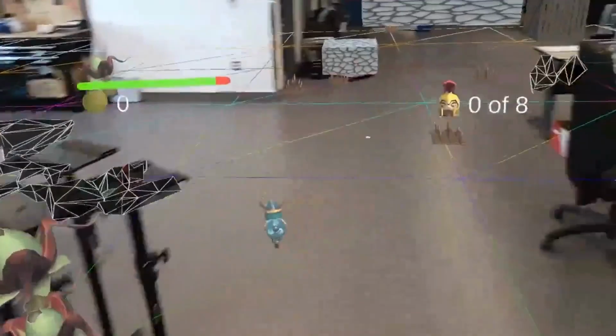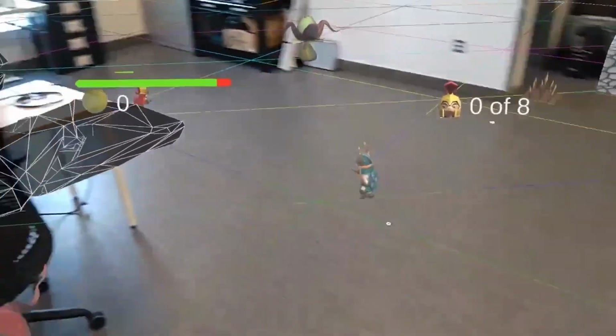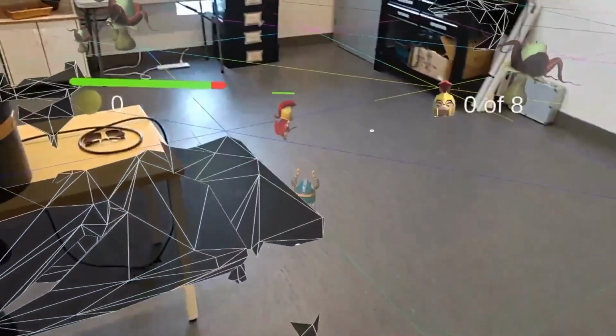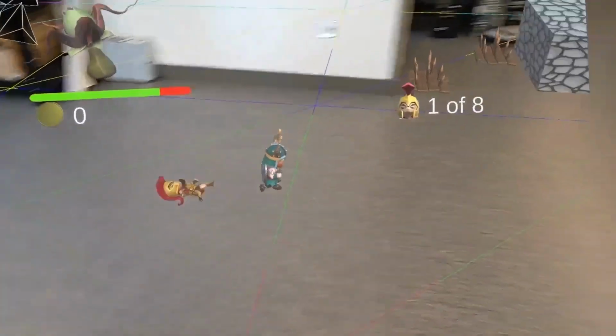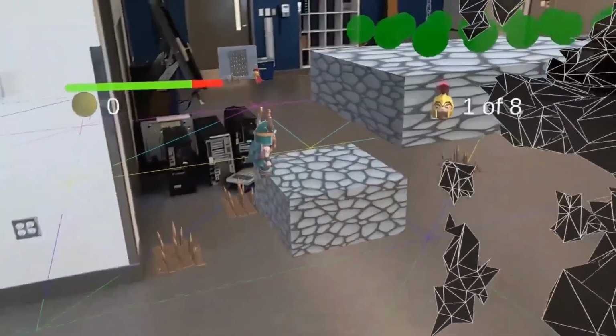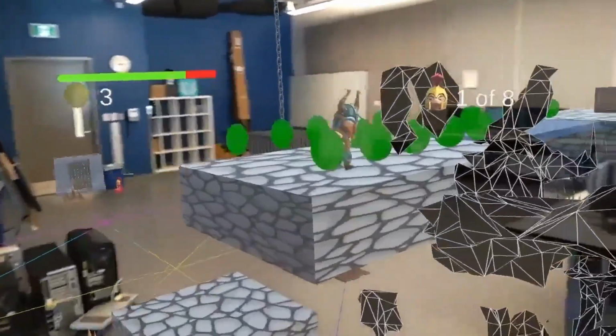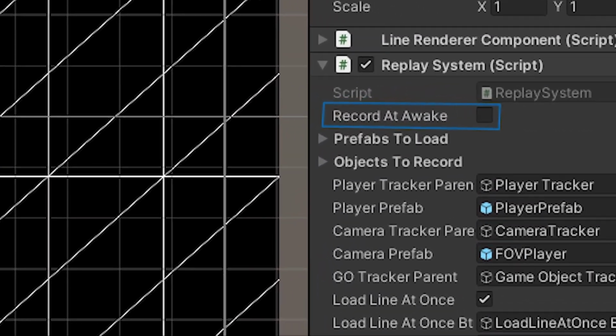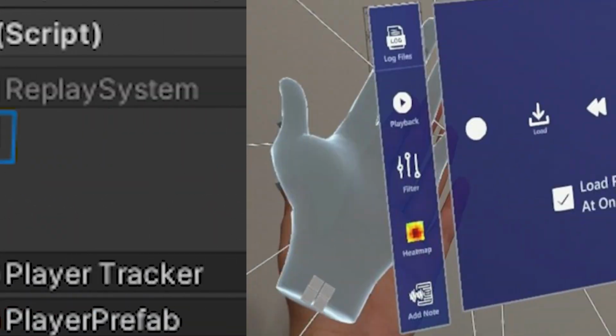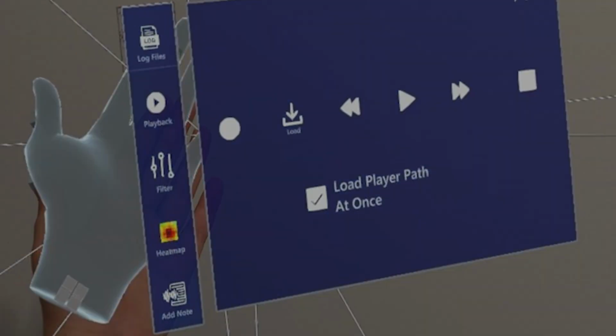For our initial evaluation of Gamer, we have chosen and developed an action-adventure game as our test subject. In this game, players take control of a virtual walking character tasked with a primary objective, which is conquering different adversaries and gathering coins throughout the levels. Within this tool, the recording process can be initiated through two methods: one by configuring in the Unity editor, and the other by simply pressing the record button within Gamer's playback menu.